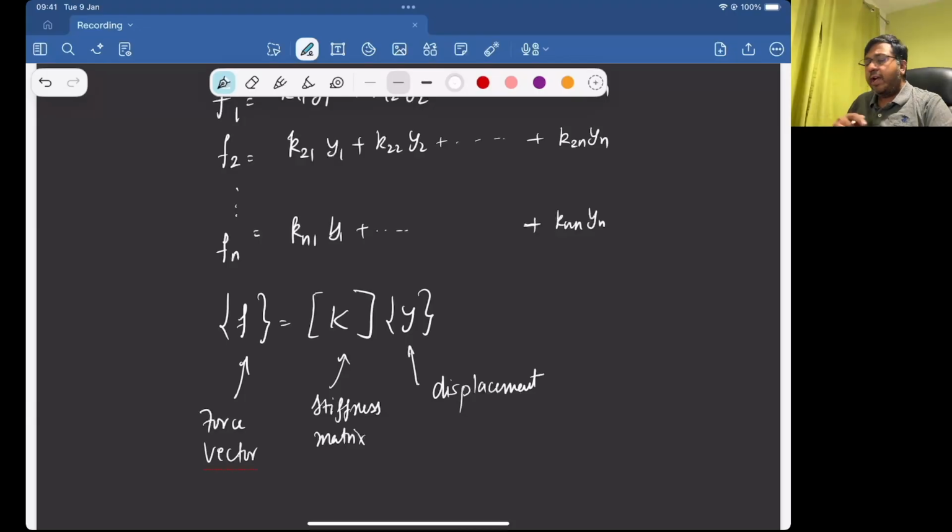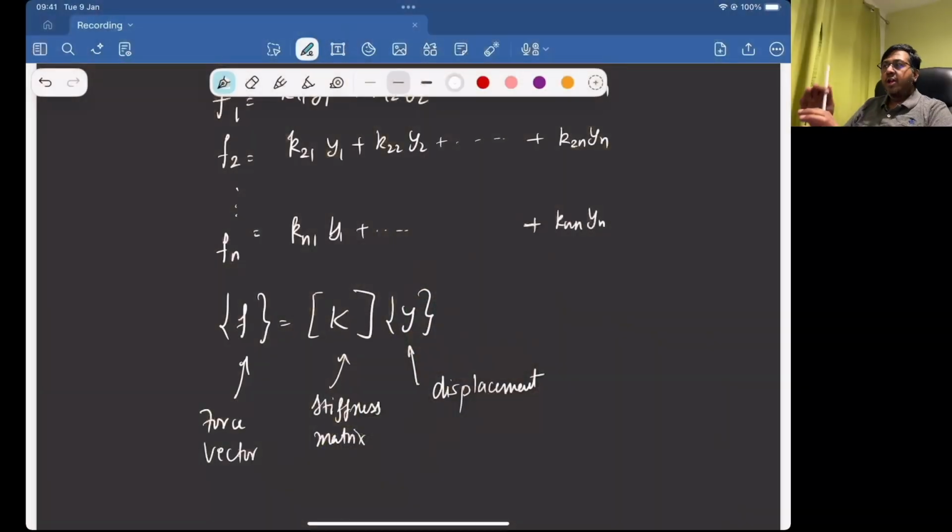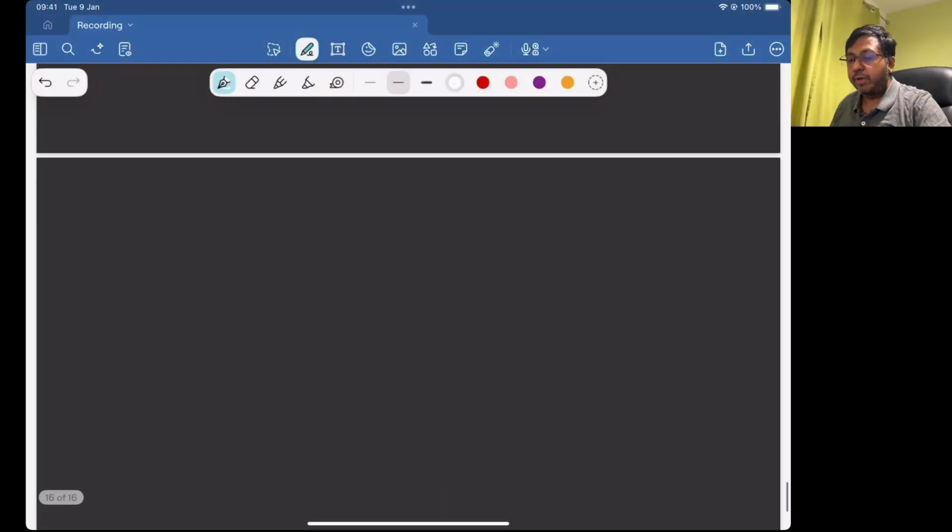Now you might ask, if you go back to our equation of motion, do you remember that we had mass into acceleration plus stiffness into displacement equal to forces? And suddenly you are telling me that I don't have this mass into acceleration term, I have only stiffness into displacement equal to forces. It is important to note here that we are only talking about a static deflection. For the purpose of getting the stiffness matrix, we are assuming we don't have a dynamic load, but a very static load. I'm going to apply a very slow load and calculate this stiffness matrix. That is why you don't have the mass into acceleration terms at the moment.